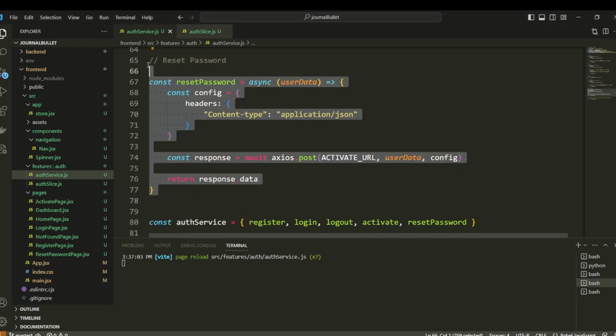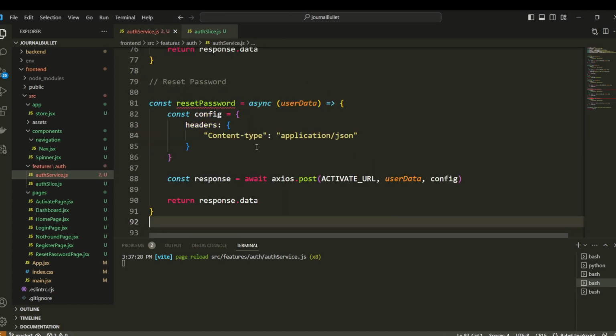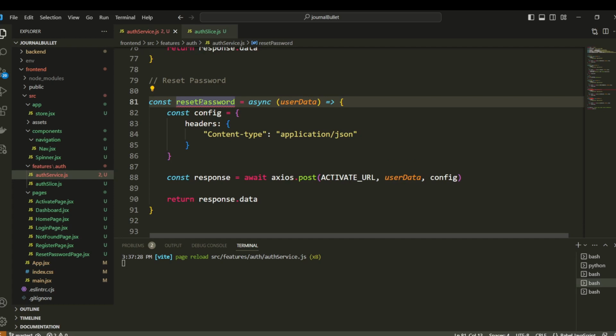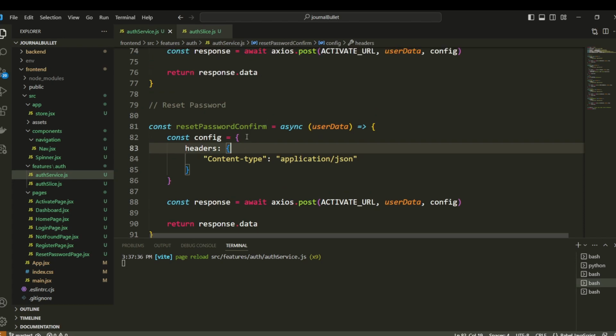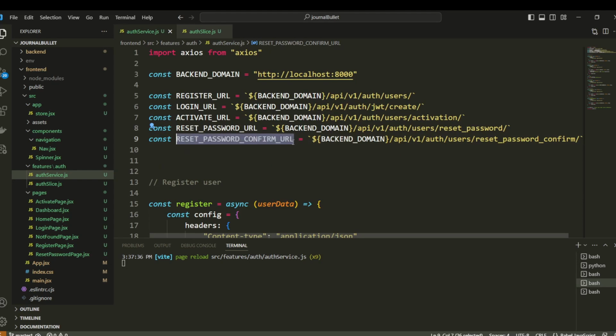And here we say reset password. But now you can also finish all the functionality in the service. So here it's going to be reset password confirm, and we need to change the URL. The URL is that one.